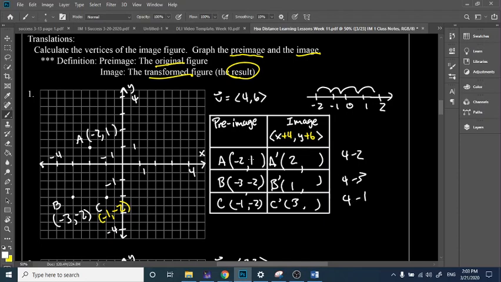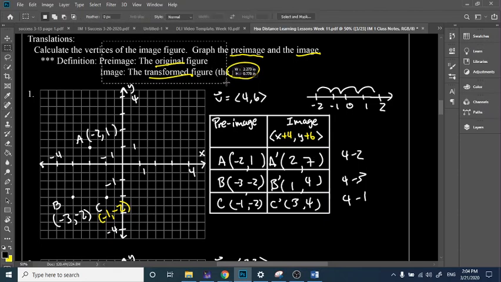Here, we get that'll be 7. Yeah, that's 7. And then this is going to be negative 2 plus 6. That's going to be 4. Negative 2 plus 6 is also 4. Okay, so I needed a bit more space for this, but it's okay. I'll just make that space a little bit up there. So yeah, we got that. So let's graph this thing right after I create a bit of space here.